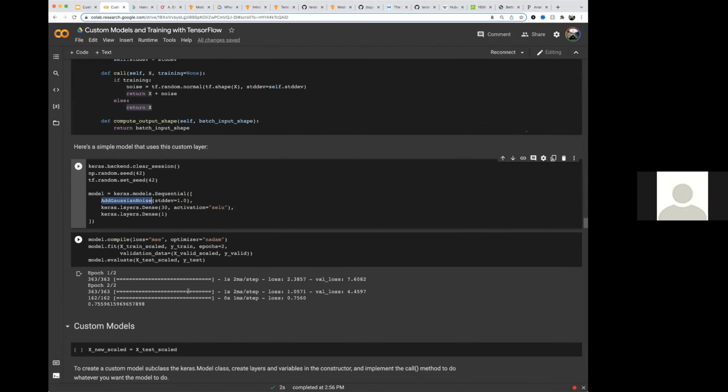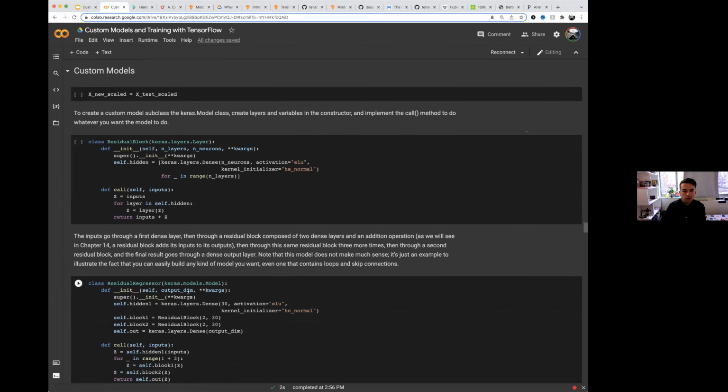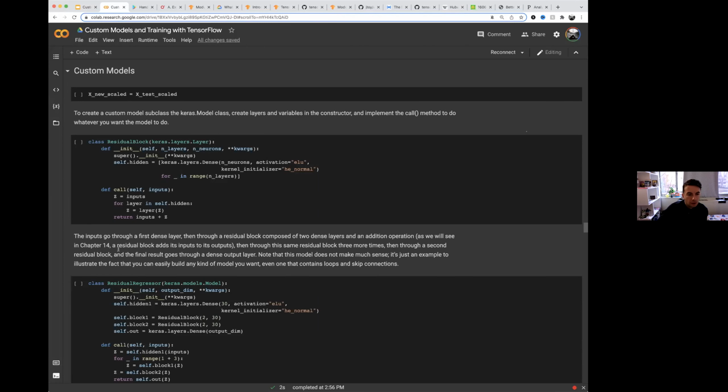Cool. The other thing is models. We can actually build custom models, and this comes as part of the code reusability. I'm going to apologize here. I'm going to switch from dark theme to white theme. This is the part that we're going to build. So let's mention the chapter. We're going to build a dense layer. There's a residual block which comprises 2 dense layers with a skip connection. We're going to use this 3 times, and another one, and then a regular dense layer. Going back to dark theme.